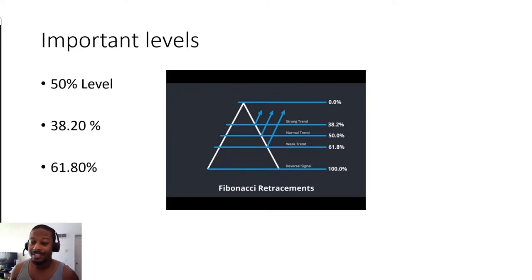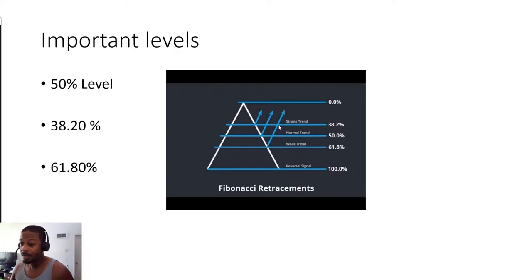Remember, all traders who use this indicator know important levels, and this is typically why this becomes a self-fulfilling prophecy with the stocks, because so many traders might be using it. And if so many people think it's going to happen, it's going to happen. And again, most traders believe that a normal retracement is going to be at the 50% level. A retracement back to only the 38.2% level is going to be considered a strong uptrend, okay, or downtrend if you do it the other way.